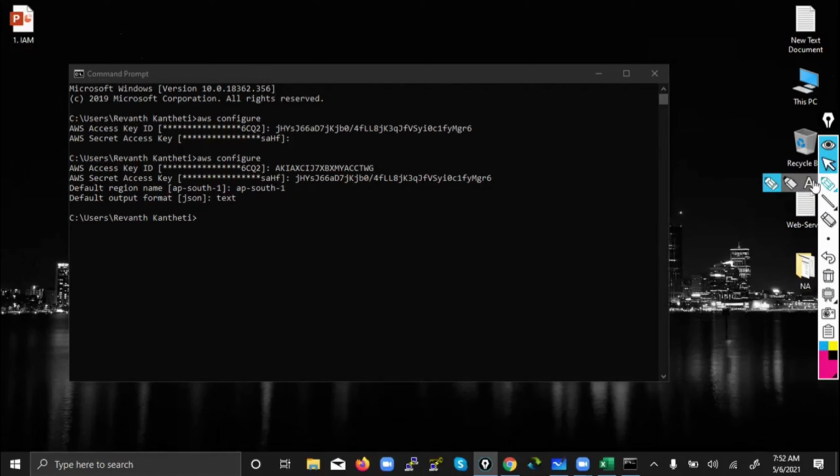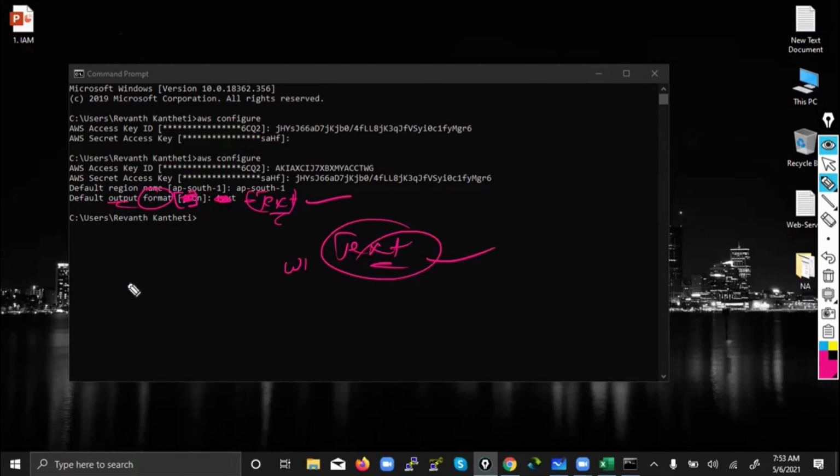So when you are practicing, you don't need to type txt. In the bracket it will be shown empty, just like this. You simply press enter. Still, in the backend, the value will be taken as text. Why? Because the concept is, in a Windows OS, by default, if you don't mention anything and press enter, the output will be in a text format. Similarly, when you are using Linux, if you did not mention whether you want text or JSON format, simply press enter here. Automatically, it will take the output as JSON format.